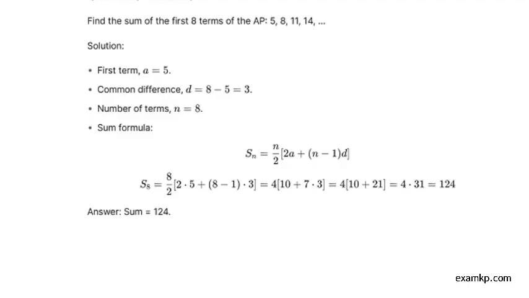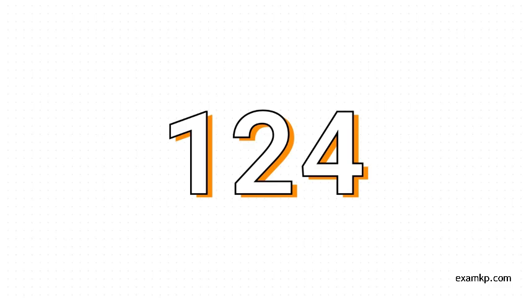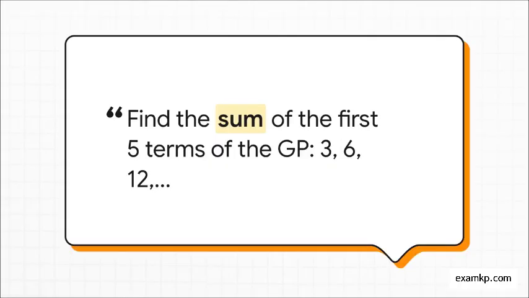We take those 3 numbers and pop them right into our sum formula for an AP, just like you see here. And when all the math is done, we get our final answer, 124. For a theory question, showing your work exactly like this, that's how you get every single mark. Beautiful. Alright, let's switch gears and look at a JAMB question. Now these are usually multiple choice, so it's all about being fast and accurate.